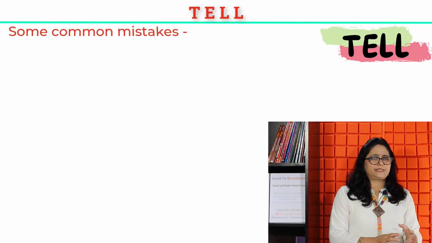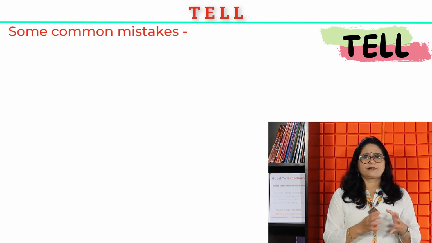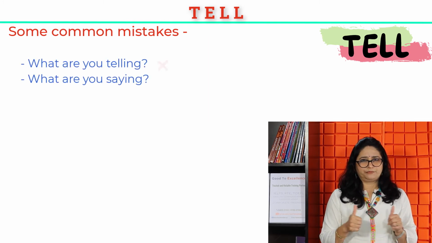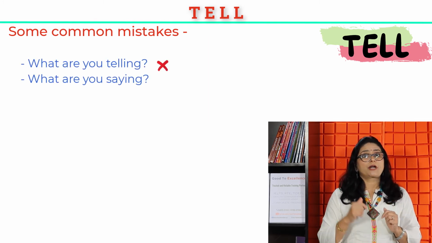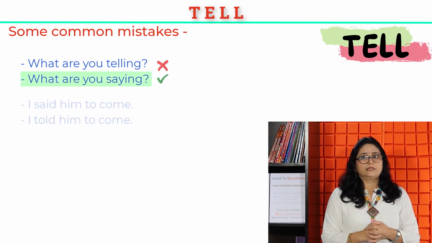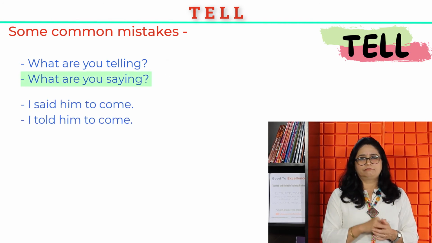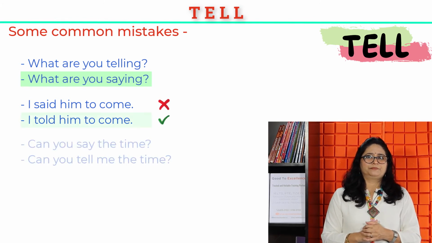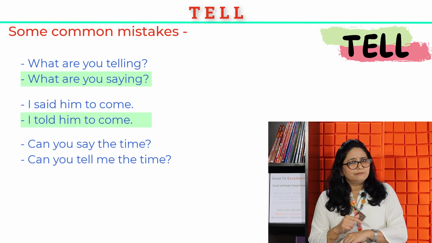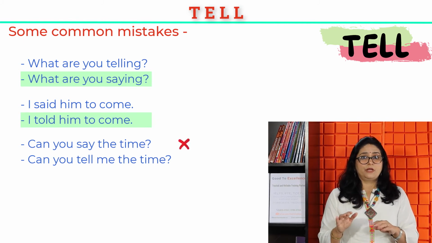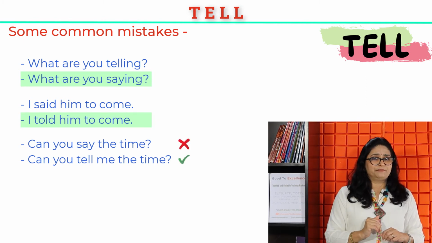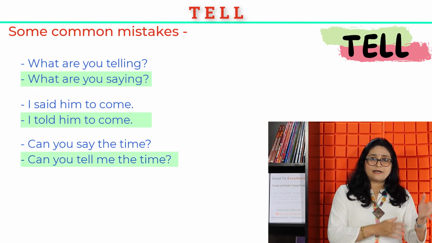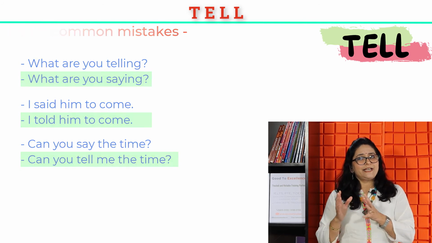Some common mistakes you also must have come across are, what are you telling? No. You should say, what are you saying? I said him to come. Wrong. I told him to come. Can you say the time? No. Can you tell me the time? That's correct. Yes, this is about the words say and tell.